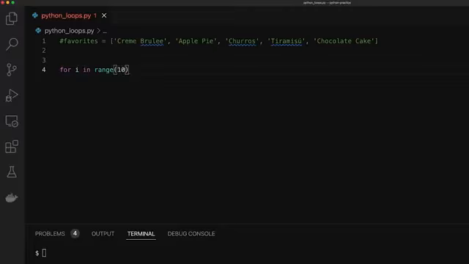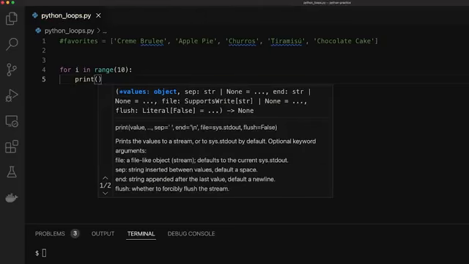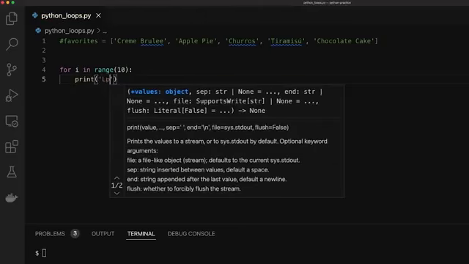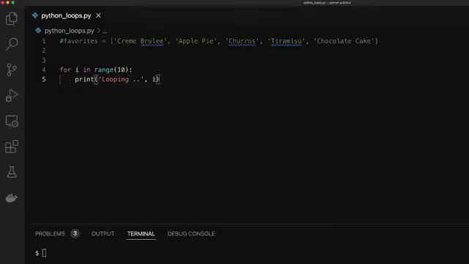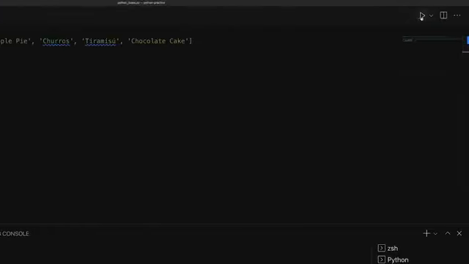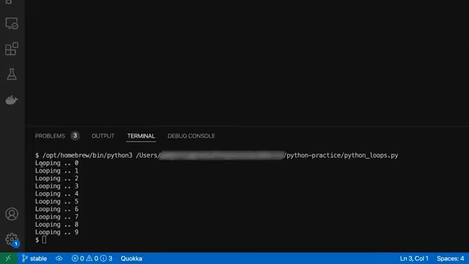Next, I do a simple print statement by pressing the enter key to move to a new line. I select the print function, and within the brackets, I enter the name looping and the value of I. Then I click on the run button. The output indicates the iteration loops through the range of 0 to 9.